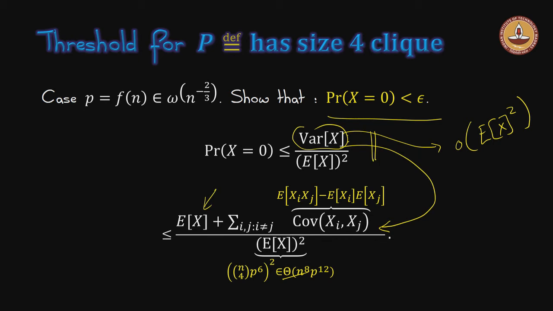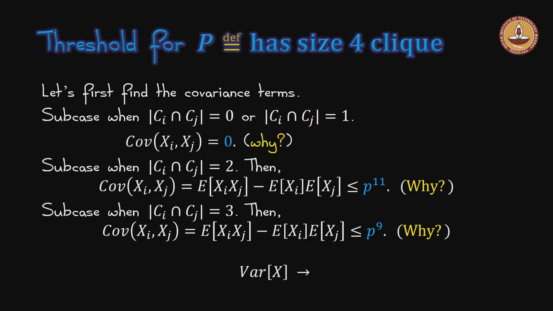Okay. But anyway, let us go through all these terms, and just to recall, the covariance has this formula: the covariance of x_i and x_j is the expectation of x_i x_j minus the product of the individual expectations. We have that formula, and we already know the expectation of x. So, this expectation of x the whole squared is going to work out to n to the 8 p to the 12. Okay. That is just by applying the formula. Let us now focus on the covariance terms.